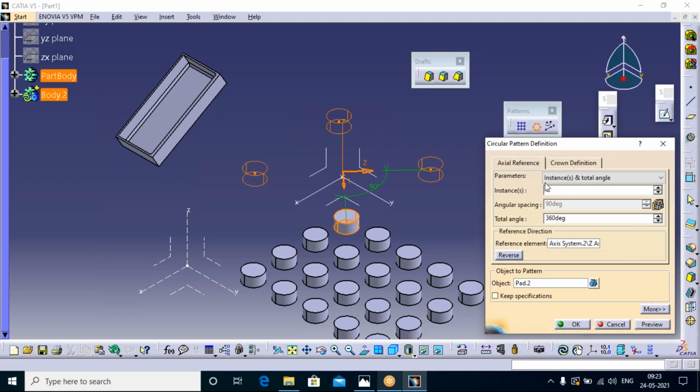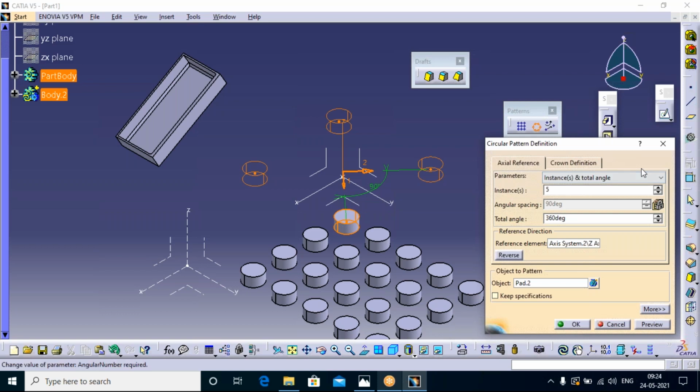Okay. In here, see, angular spacing is fixed to 90 degrees. So it is only showing these 4 segments, and in the original segment we are getting another 5th segment. Okay. So simply, we are getting 2 segments in one position.